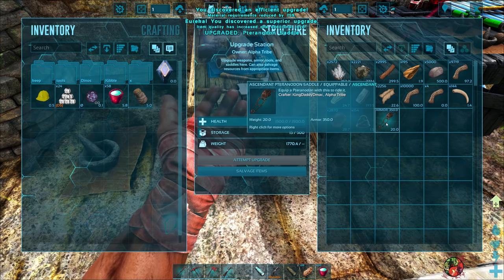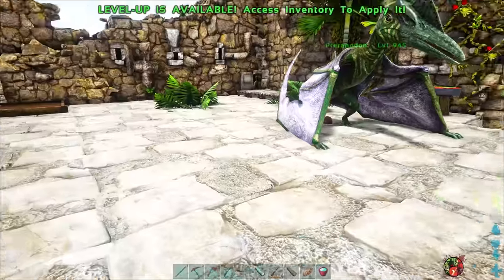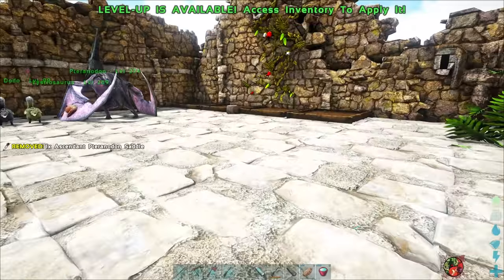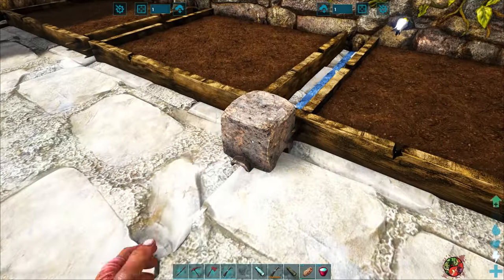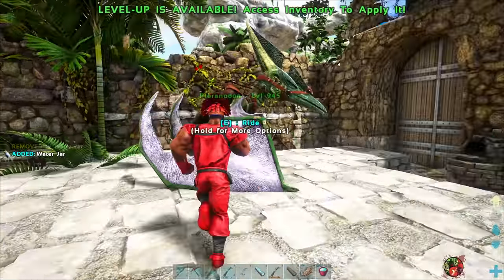Oh, we got lucky. That's the max you can do. Holy cow. Oh man, I feel so lucky. You should too, Mr. Pteranodon. Wowzers. All right, let's go ahead and fill up our water jar. Nice. And yeah, let's head on out.